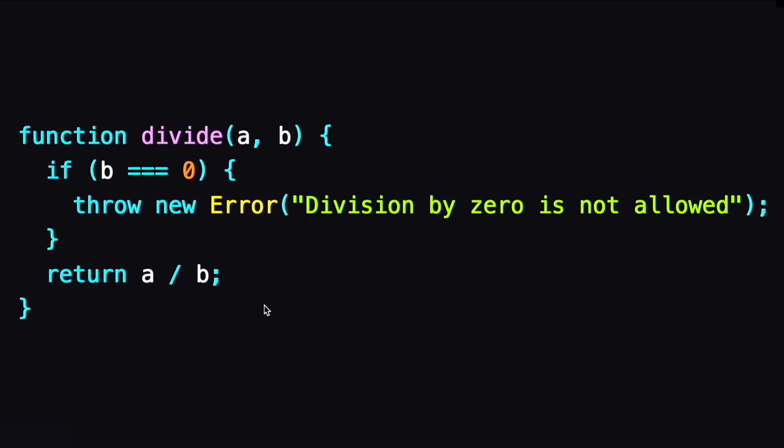We can also specifically throw errors. Throwing errors in programming is a way to handle unexpected or exceptional conditions. It can allow a function to indicate that it's unable to proceed with its normal execution. So we are going to throw a new error: "Division by 0 is not allowed." Before we even try to divide by 0, we are going to check if b equals 0, and then we're going to throw the error if b equals 0.